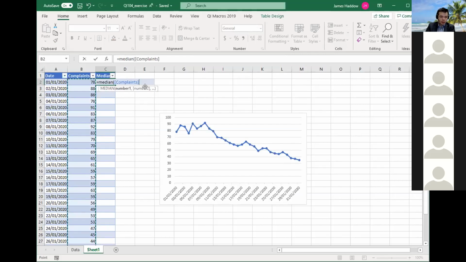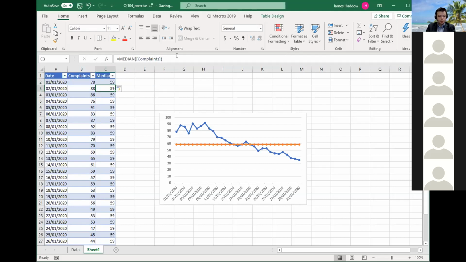Now take a little bit of time to notice what's actually written in this function. Because you're working in a table, it's no longer referencing the data as B2 to B32. The table allows you to use the table header as a word to reference all the data in that. And that's really, really important, because it means that if you add to your table later on, you add more lines of data below that, it will automatically include all the new data in that column.